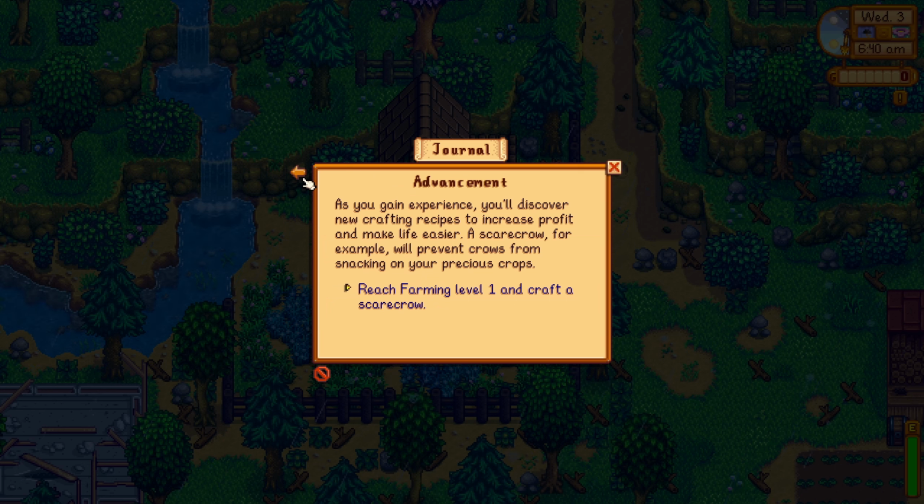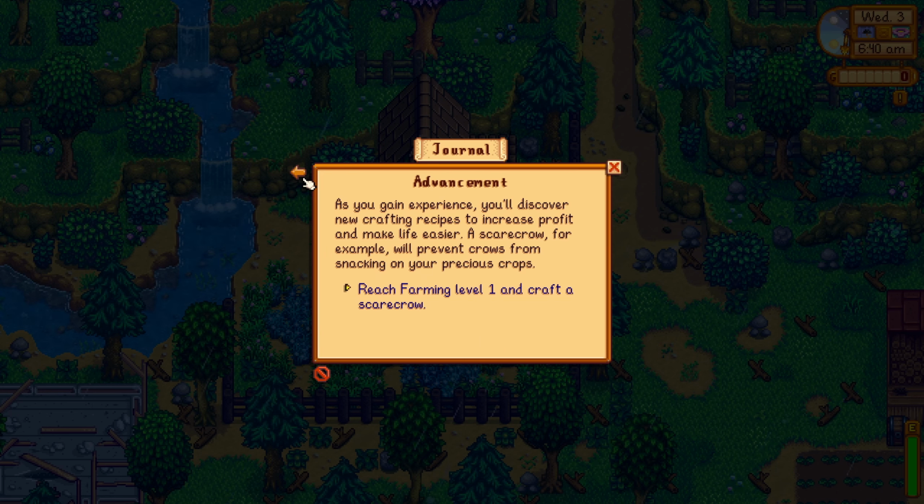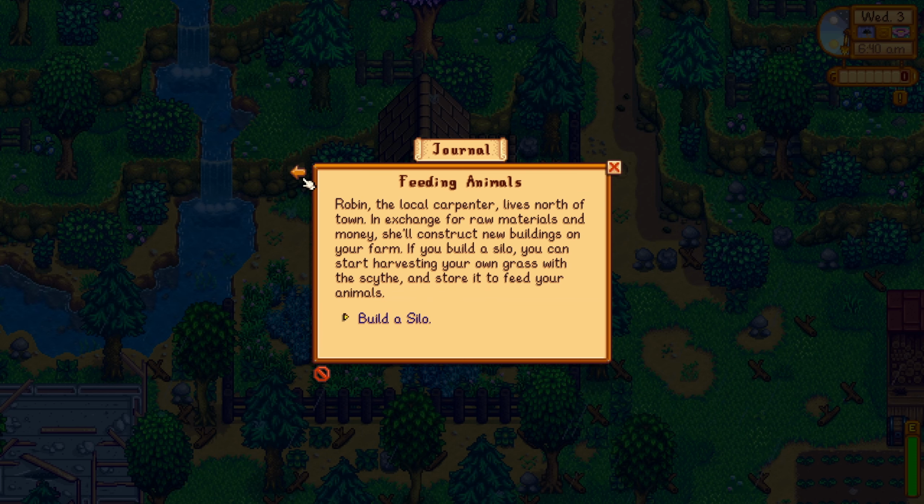Is Pierre closed on Wednesday or Thursdays? I don't remember. Reach farming level 1 and keep a scarecrow. Advancement. Isn't that normally, like, giving a gift to someone, the advancement quest? Getting started. Advancement. Different quest names, probably. Feeding animals.